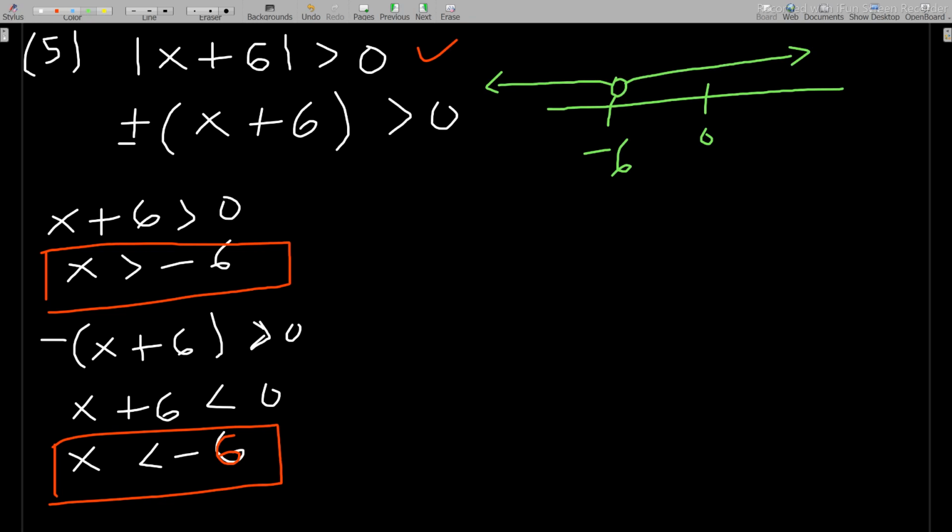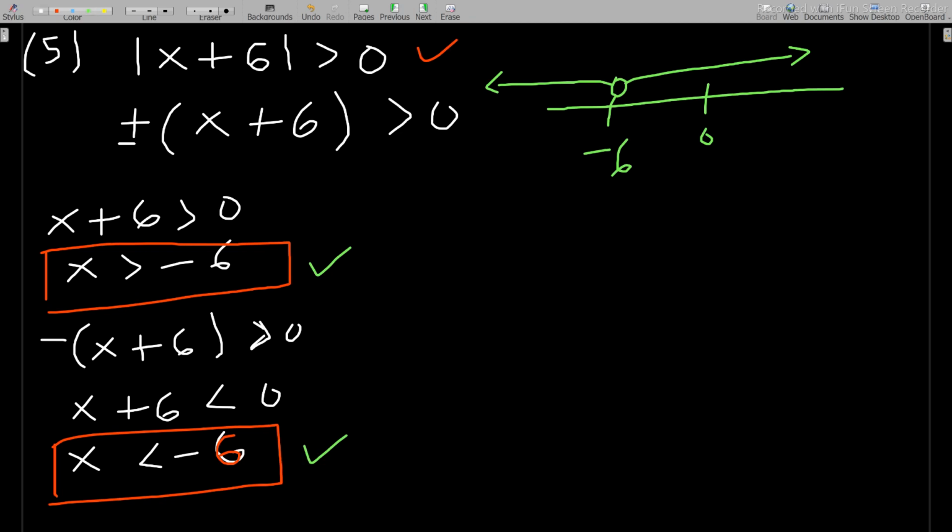When you are on the value you are talking about, you check if it is part of the solution. That is when it is either greater than or equal to or less than or equal to. But here there is no greater than or equal to, so it is not part, so we don't shade the circle inside. Then you draw your arrow either to your right or to your left, depending on the sign. With the first one, it is greater than, so we draw the arrow to the right of that number. The second one is less than, so we draw the arrow to the left.